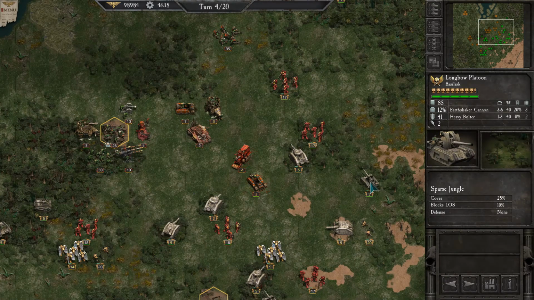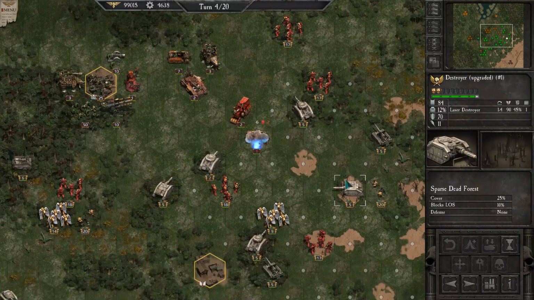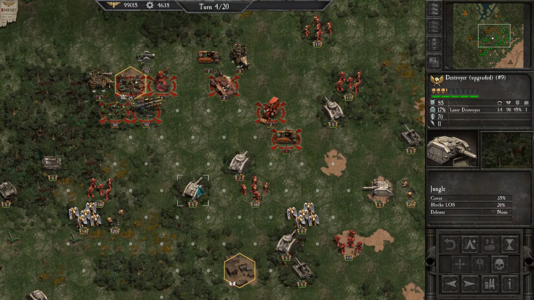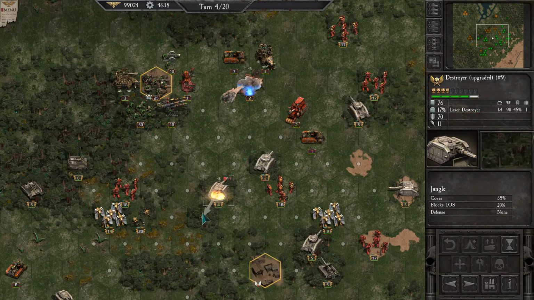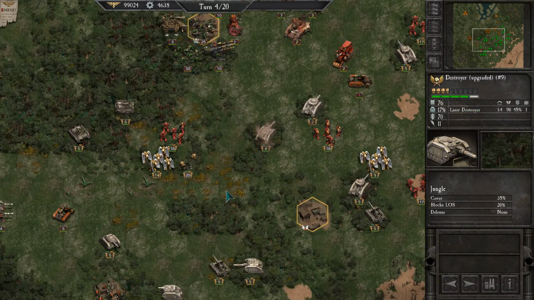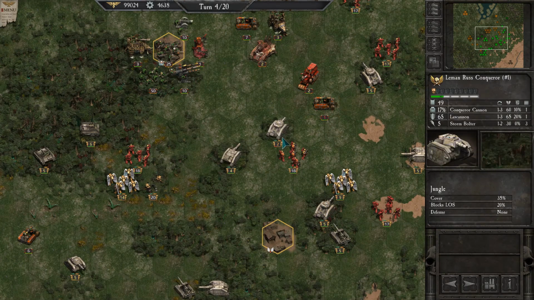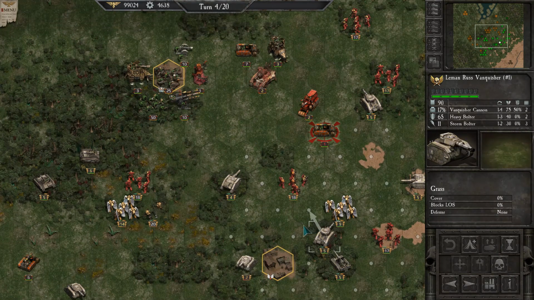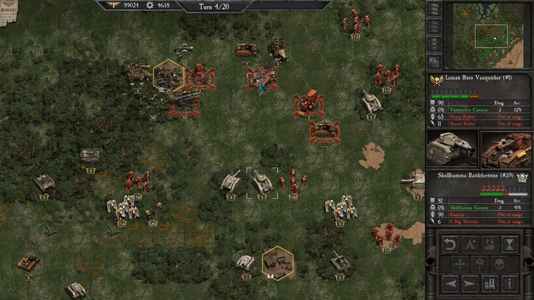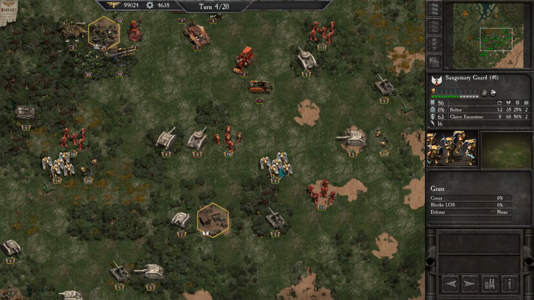Let's see. Our destroyer should be able to just snipe this out. Almost. The other destroyer. Almost managed to get out of that. That thing's not really a threat anymore. I'm going to pull this conqueror group back, and we are going to reinforce them next turn. And our vanquisher can come up here and take a shot at that guy. There we go. Managed to reduce their strength.